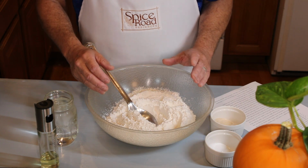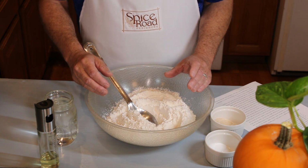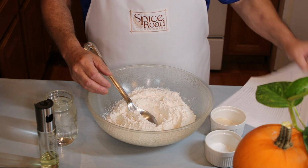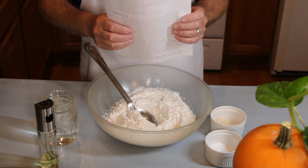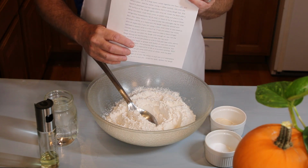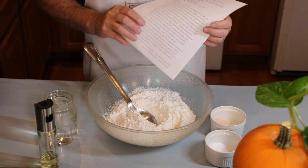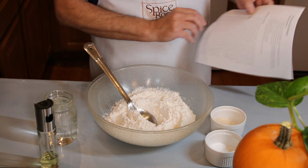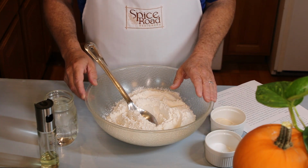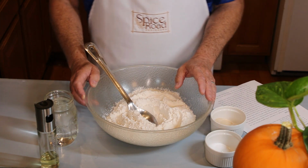A good example here today that I'm using is focaccia bread. It's a relatively simple bread to make. It does take some time because it's a refrigerator dough, if we want it to be the best flavor we can. But it doesn't require any kneading, just stir together and let it proof overnight in the refrigerator a little bit, and then warm the next day.